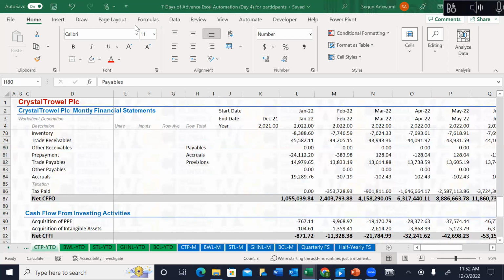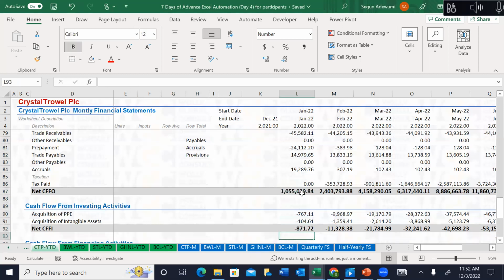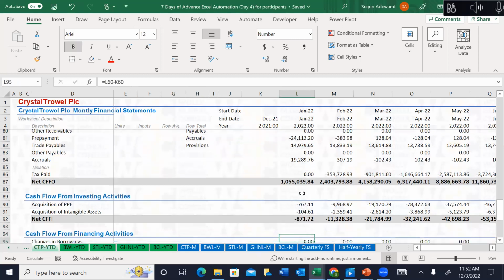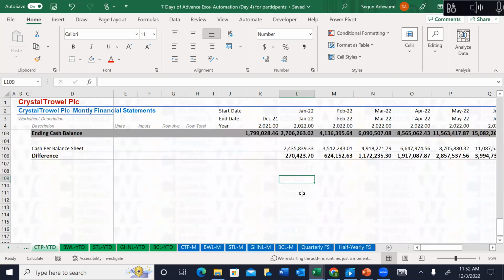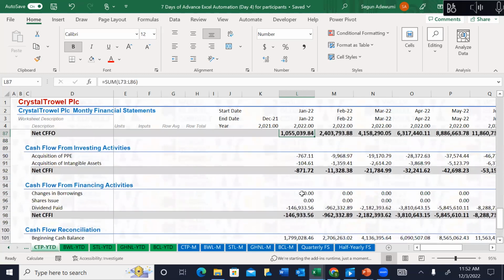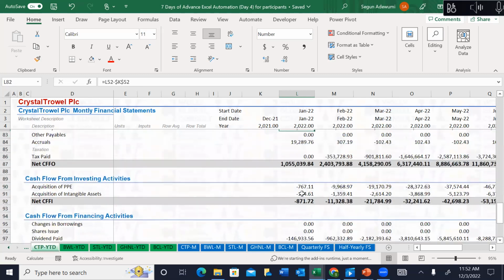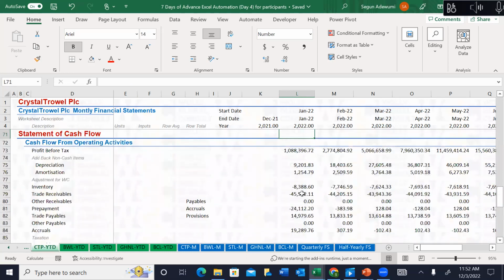Who wants to explain that to me? Just keep thinking about it while we continue building our cash flow statement. Payables, accruals, and provisions: what is the difference between the three, and how do we recognize them as accountants?